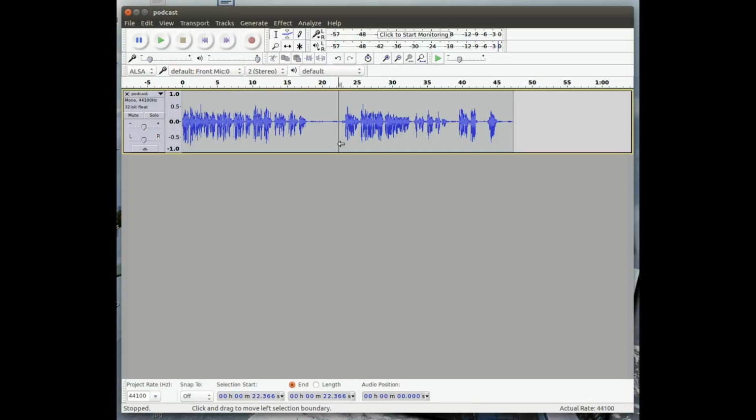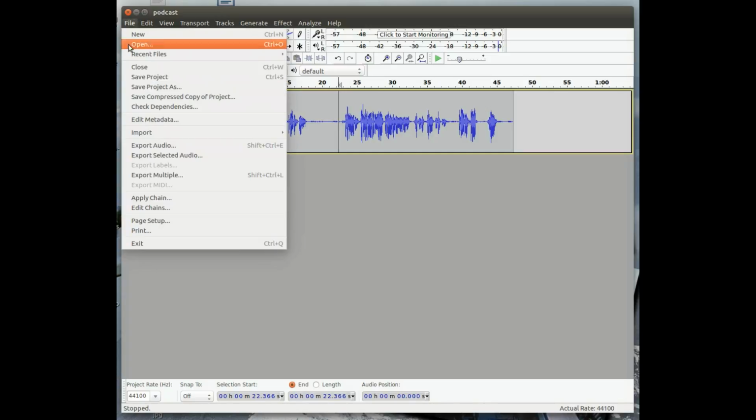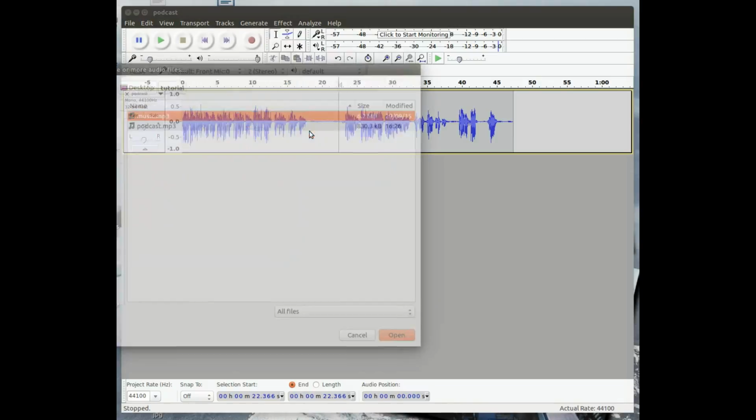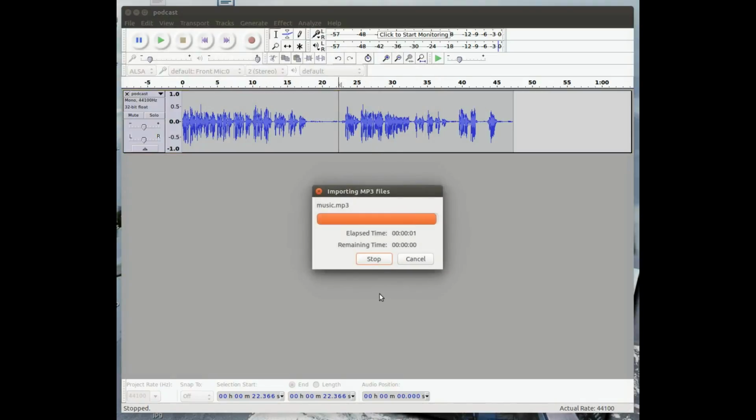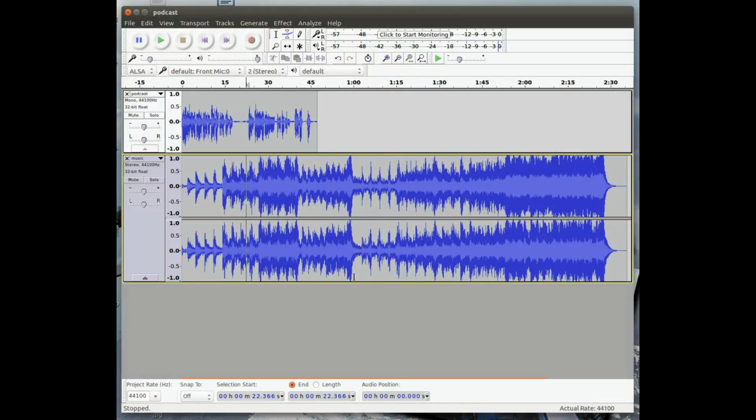Okay, so here's where, at this point, we have good quality audio, but it's a little boring to listen to. What if we added some intro music? So I come over here, I go File, Import Audio again, and look there, there's my music. So I click on that and open it, and it opens it as a new track. Now, this brought this in as a stereo track. This represents the left and this represents the right.